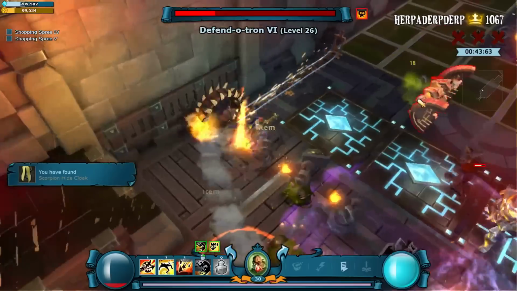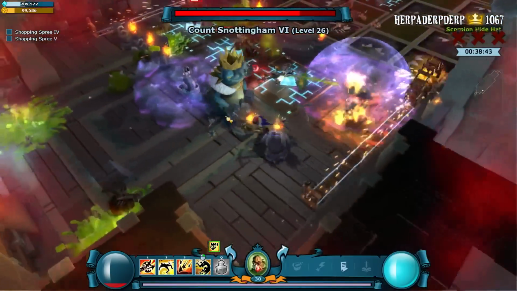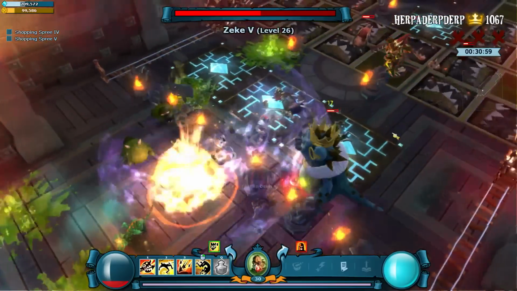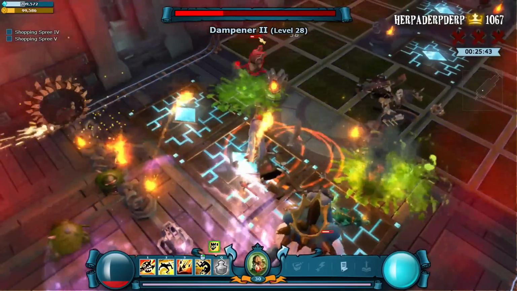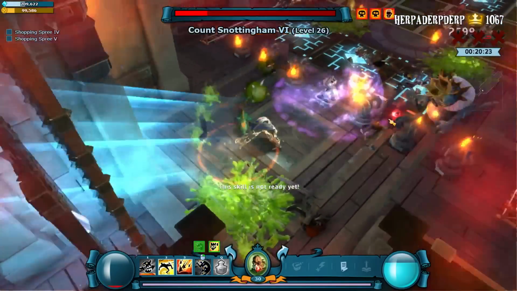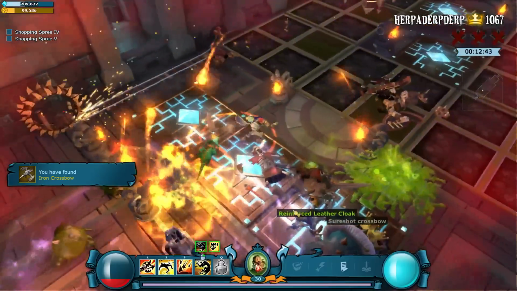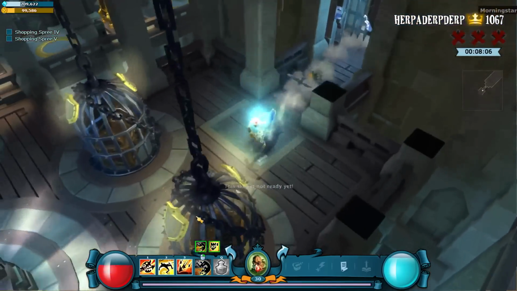I might actually die again, because I am not getting any health globes to drop through this castle. There's one. That's much better. I can't take much more of this. Yeah, I'm probably gonna die, unless I can get another health globe to drop. There is one by Snottingham. I don't know, it's gonna be pretty close. I might be able to make it through this. I think it's only this one Smelly Warrior left. Yeah, alright, that's it. Alright, so I made it through.